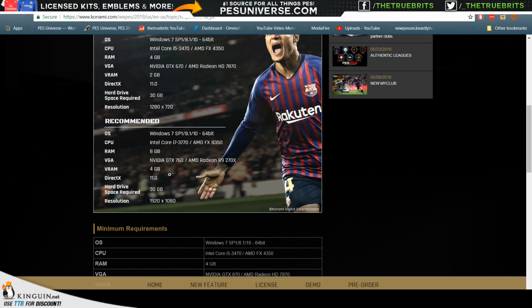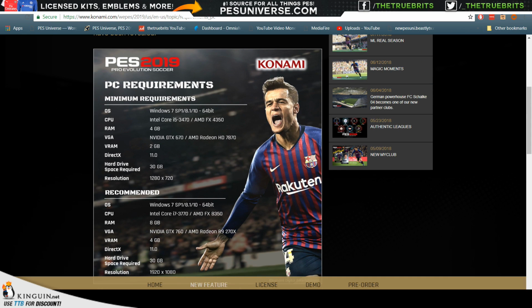It's probably a little bit more demanding than last year because the lighting has been enhanced and graphically it is superior to PES 2018. But for the most part, they're not bad to be able to run the game. Alright, so let's dive right into it. If you want to check out the site, go for it.